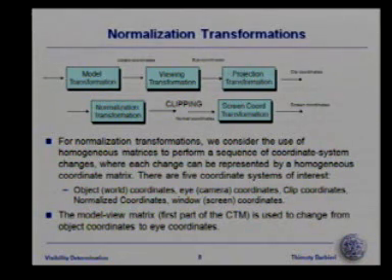Once you do that, you perform projection and normalization. With the eye coordinates, you take into account the position and the direction. But you need to take into account another thing: your viewer could be a perspective viewer or an orthogonal viewer. You remember the difference between a perspective projection and an orthogonal projection? It really changes the way your final projection looks.